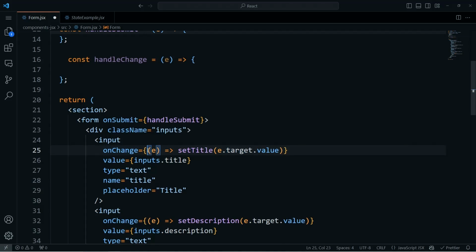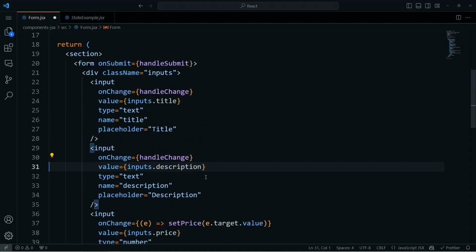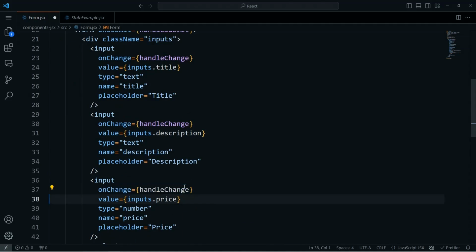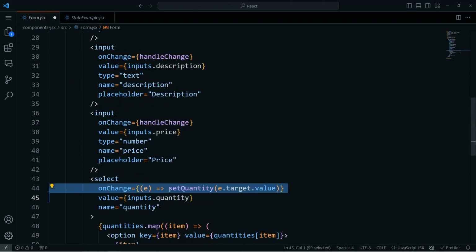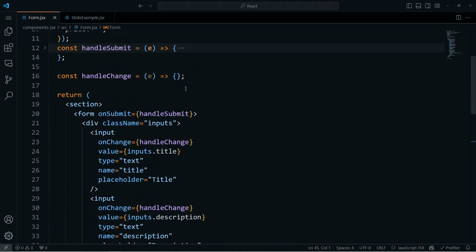So we have the onChange over there, and we can just have the handleChange, which will be getting the event. We do the same for all of them: onChange equals handleChange, handleChange, handleChange, and handleChange.